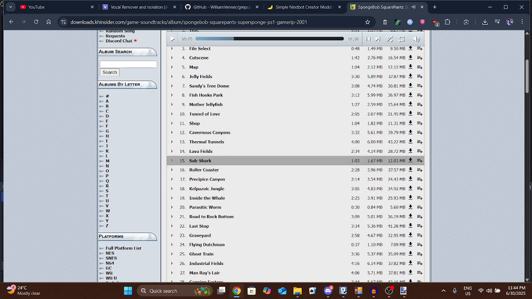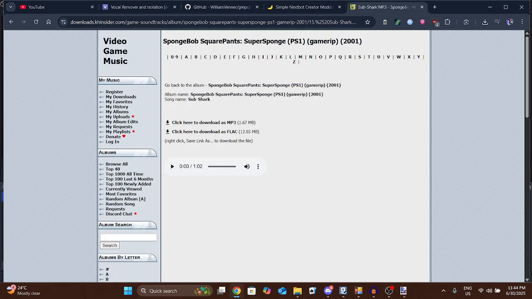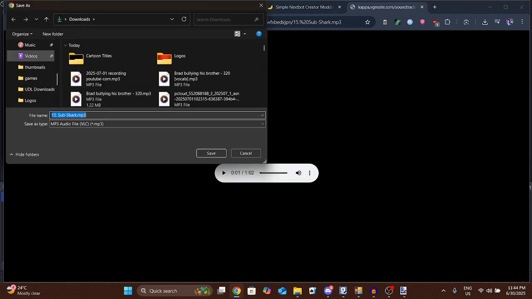If this is the right choice, you're going to want to go to download. It says click here to download as MP3. If this pops up, go to the three dots and then click on download. And then put it in music.